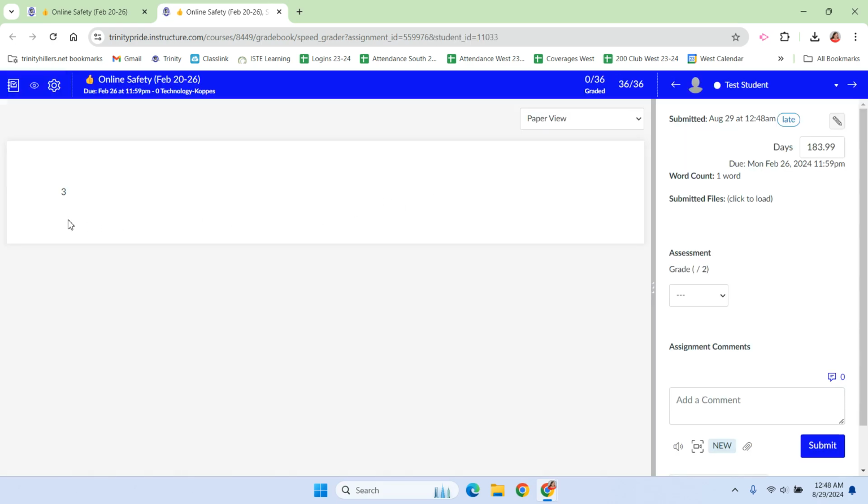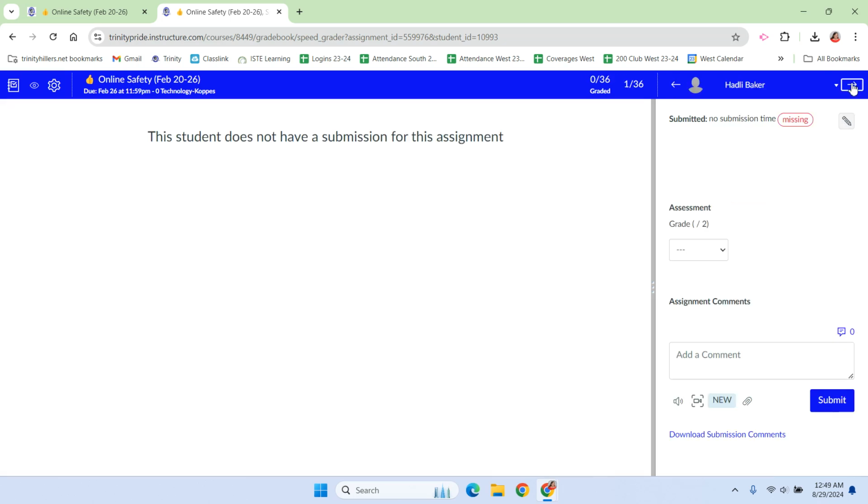It will. So for SpeedGrader, I can see what the response was, and I can put in a grade. I made this out of, it's 2 points, but it's just a complete or incomplete because this is my kindergarten class. If you had multiple students that submitted, you would be able to scroll through those students. So all of my new students that are just added, they don't have a submission yet, obviously. You can give them feedback on their answers. So if they have a wrong answer, you could add a comment to tell them why, and you can submit that back to them.